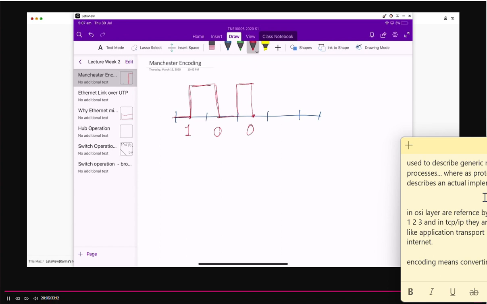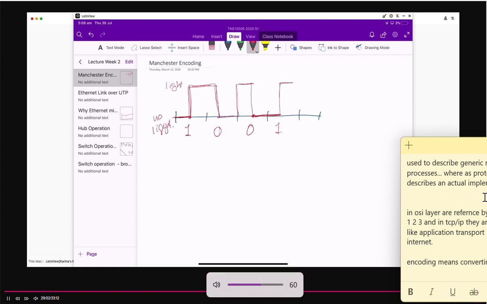And then if we want a 1, we have to take the signal from its low level to its high level in the next half time period. That would be another 1 there. And this signal, if we were talking about voltage, for example, this could be 0 volts, 5 volts, or if we were talking about fiber optics communication, this could be light. The high signal could be light, and no light could be the low signal. So that's what encoding means. So having a predefined code to signify the ones and the zeros in a physical signal.